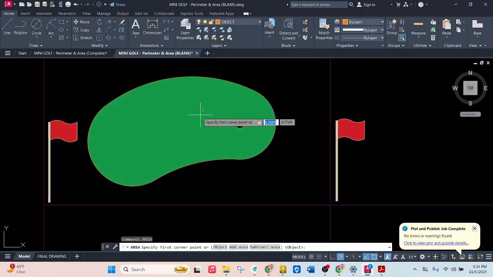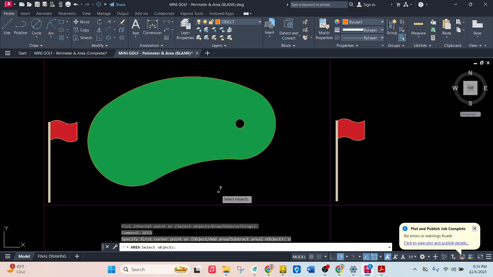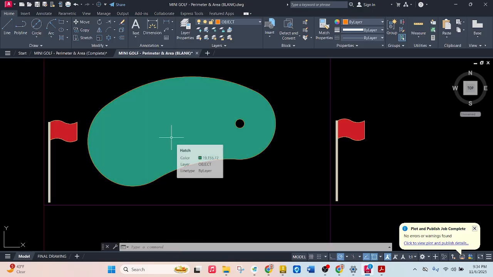And then it's going to say down here, object, add area, subtract area, what are we doing? And I'm just going to type in O and hit enter for object, and then just click on this. And it's going to give me the perimeter and the area right here next to my cursor and down here, but it does fade away. So it's like, well, thanks for telling me, but I still need to see it.